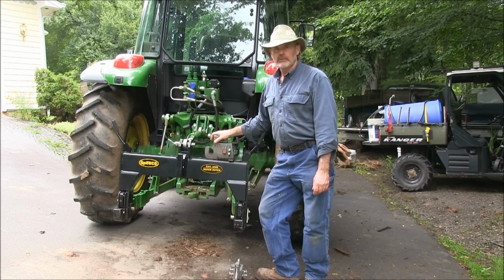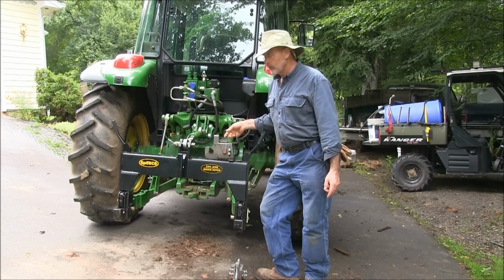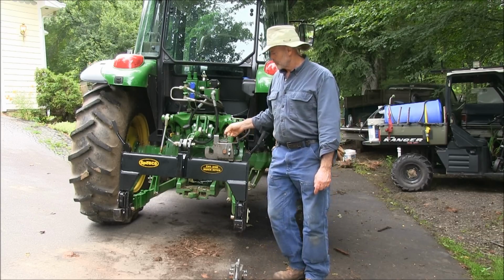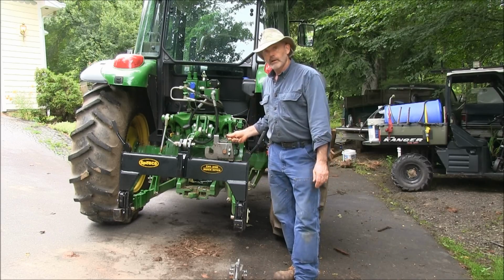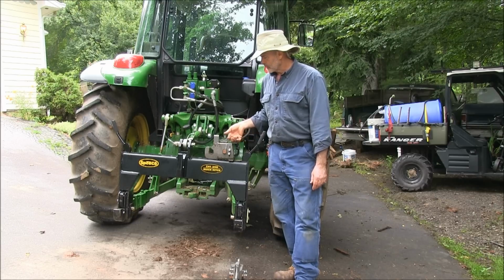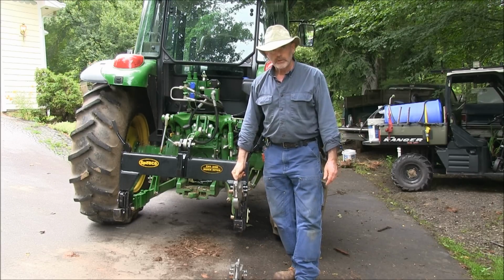I did an installation and video on this, I guess call it part one. And I used them, didn't use them very long, maybe 20 hours, and I had to take them off. I put this Speedco Category 2 Quick Hitch on here. It's got it from Everything Attachments. Quite a bit more robust than this, you can see. Compare the hooks.